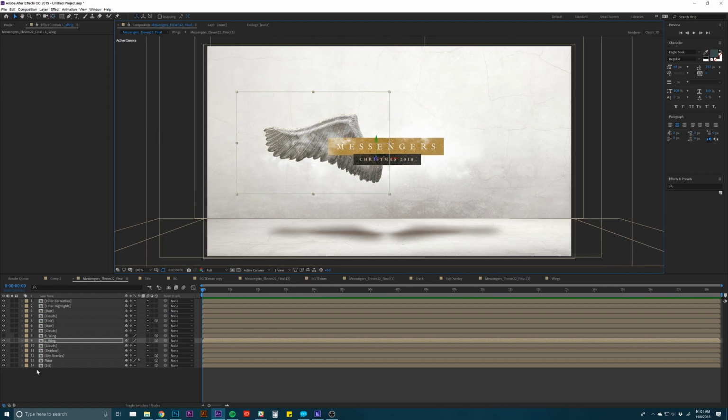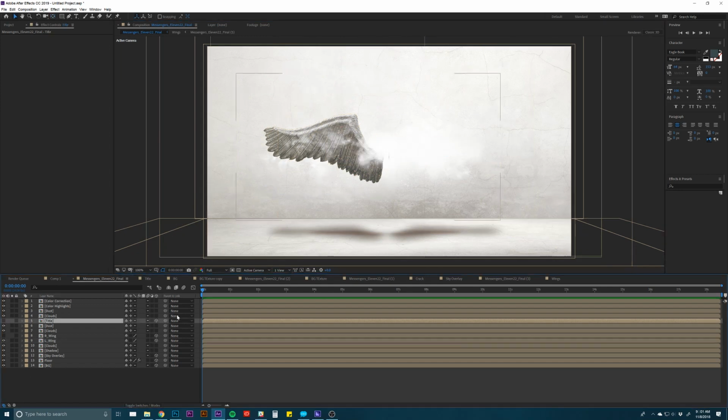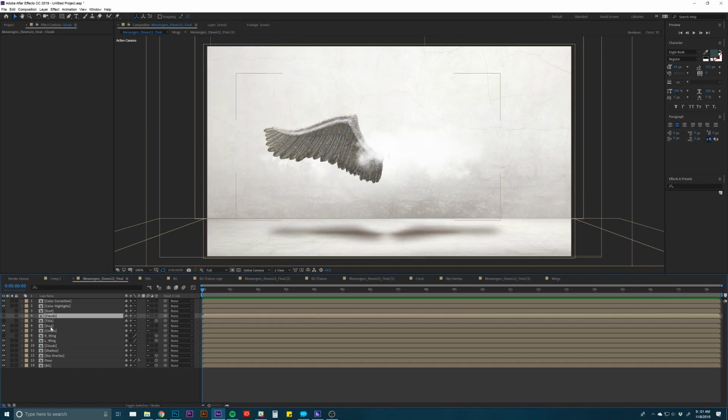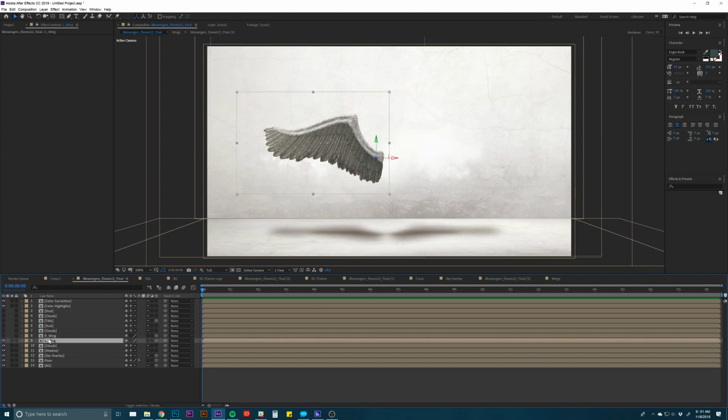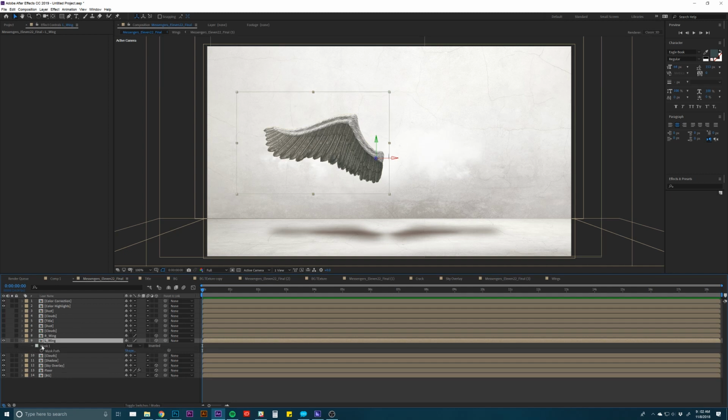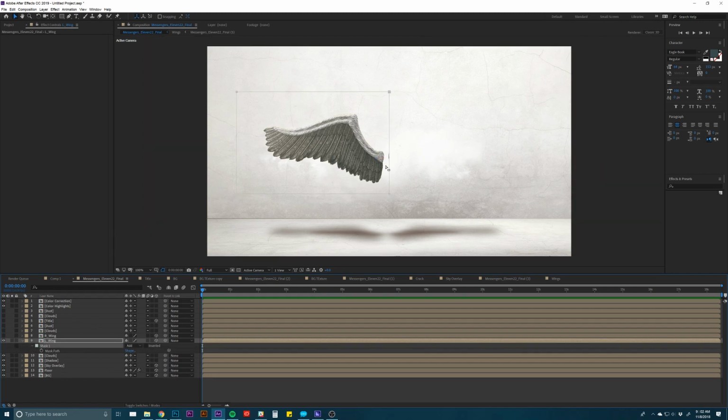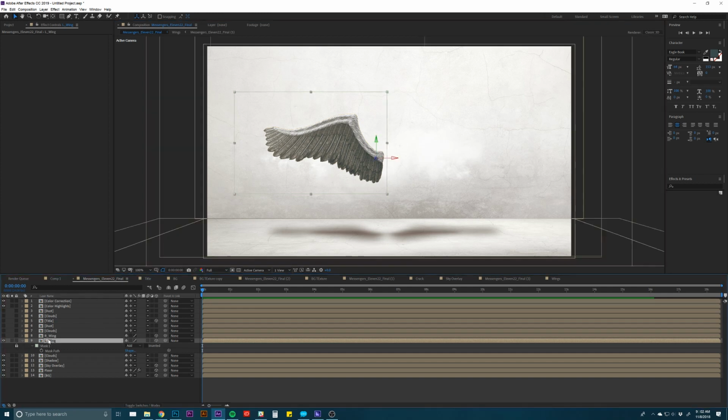Okay, and we can actually turn off our title. We don't need this one on anymore for now. Okay, tell you what, let's just turn off these clouds too. Let's turn off all this stuff we don't need. Let's focus on this wing. All right, I went a little too far on that mask, so I'm going to adjust that real quick and pull this back this way. There we go. Lock that back down.